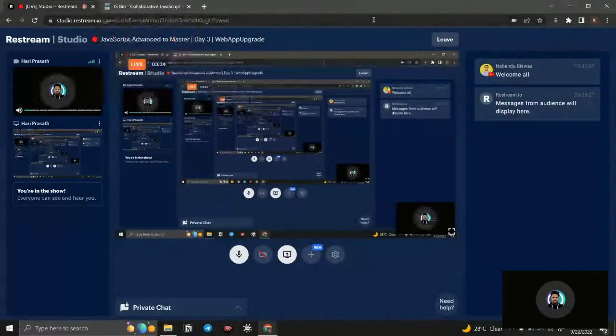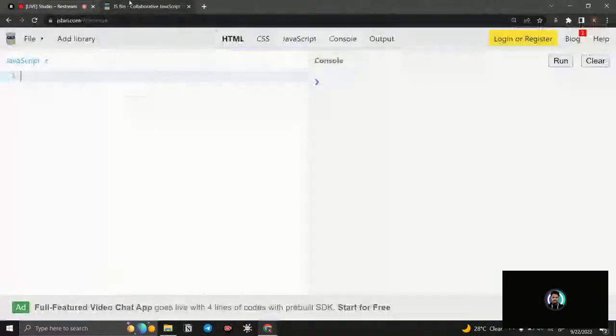Sure, let's get started. First, we're going to see the functional constructor. The topic will be very easy for you because we have already taught what classes are and how they work in the previous class.